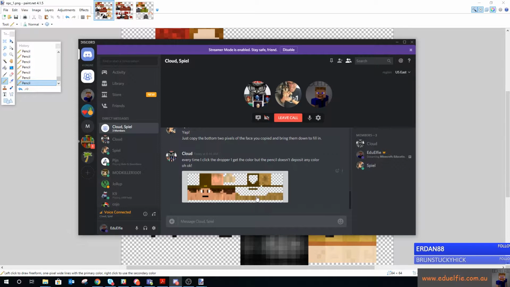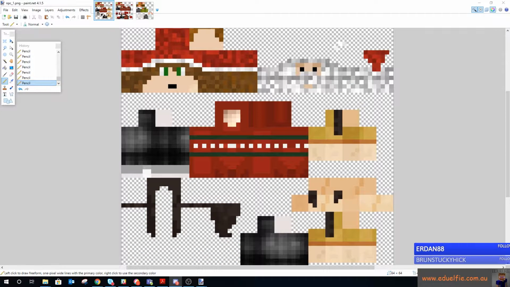That's his helmet, isn't it? Maybe it is a helmet. I'm assuming it's a helmet. Okay, maybe it is then. Okay, all right. Yeah, it'll be interesting to see what it looks like in game. Let me find the picture and I'll put the picture of what his final thing looks like. Hold on.